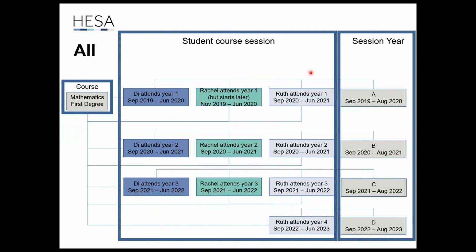So I've got one more slide to show you, and then I will take any questions. What this is basically trying to show is the point around how you can attach different students doing slightly different things to the same set of session years. So we've got A, B, C, and D here. It doesn't matter if they're a little bit later, or just doing normal study patterns, whether so Ruth was doing a placement year in here, or you could have a foundation year. It doesn't matter what they're doing in terms of their detail, it matters when that year should have been. And so you can have all types of different students attached to the same session year bucket, depending on what's relevant. That's the key bit here.